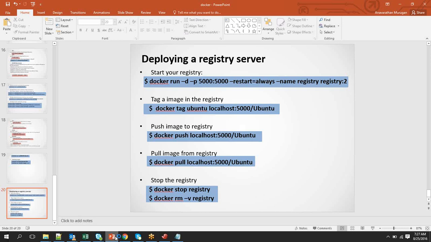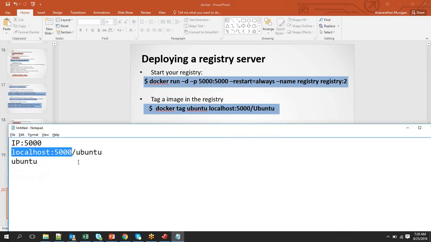So how do we create a tag? We know that to create a tag, we say docker tag, the name of the image, and the tag name, right? That is what we were trying to do. You remember when we were doing a docker commit. The difference was that when we did the commit, we created an image from a container.